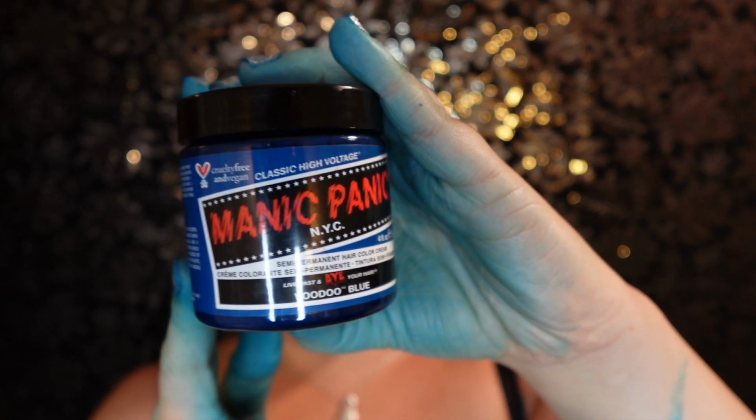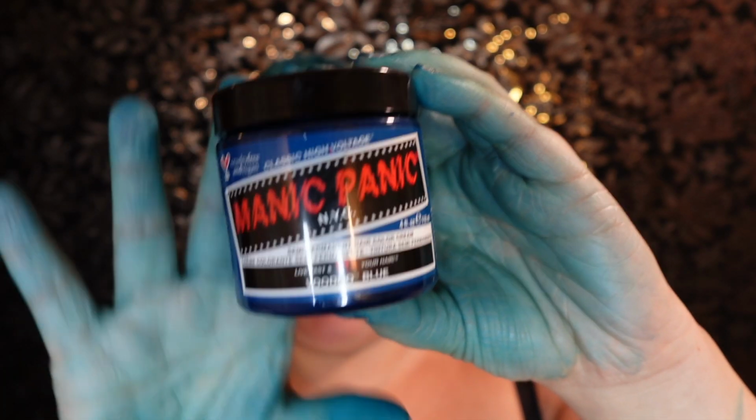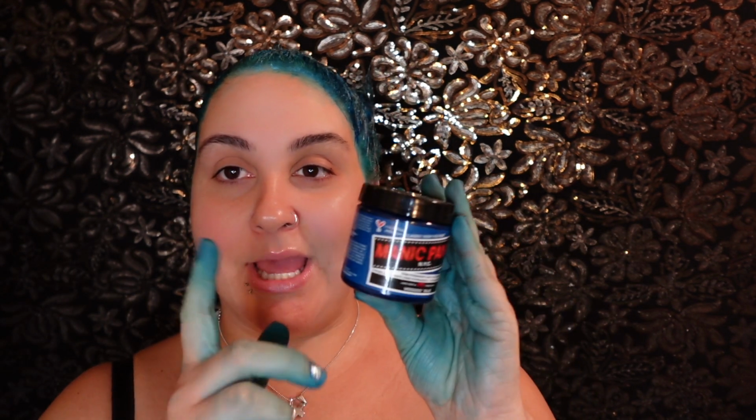If this is your first time wanting to dye your hair a color, try Manic Panic out. There are some amazing other brands on the market, ones that I have not tried but heard great reviews of, and ones that I have tried that I think are amazing as well. But for the years of me dyeing my hair, and especially if you go down on my page, I always go back to Manic Panic.